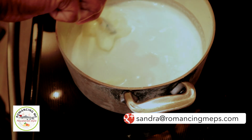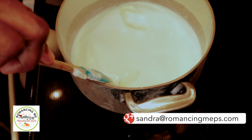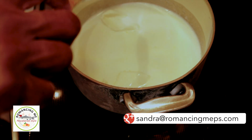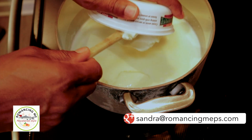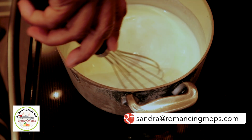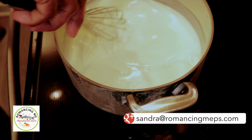And do get your whisk out as well, because we're going to whisk in the rest of the remaining cheeses. We're going to add like 5 cheeses here. We're just going to whisk this around until it all melts. We're going to have that nice and creamy effect.